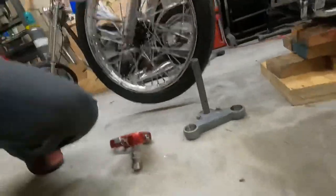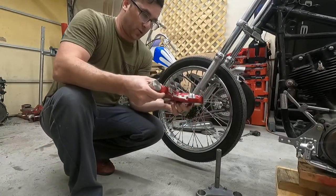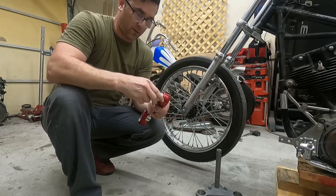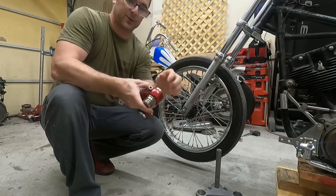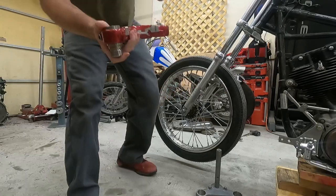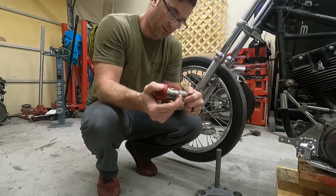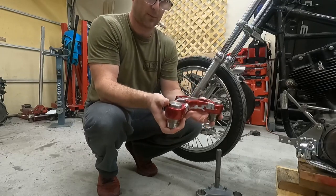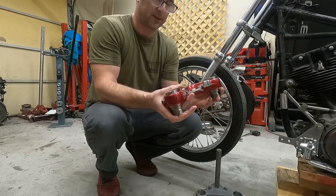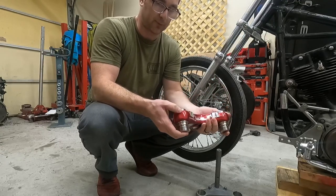All right, I gotta put the camera down. This is the bottom. It slides up through there just like that. Tighten it down, and now the top comes out. Put this side in. There we go, tighten it down. We're good to go. So now these essentially adapt the 41mm legs to a stock 39mm top tree.